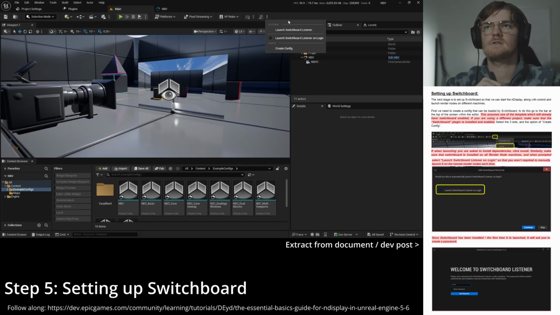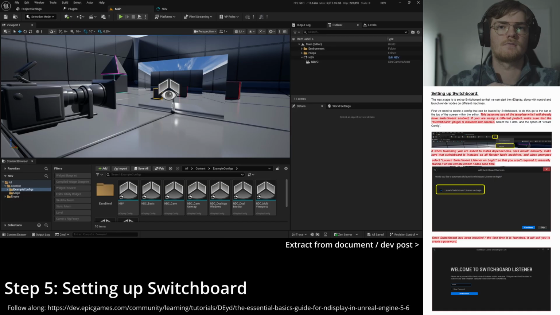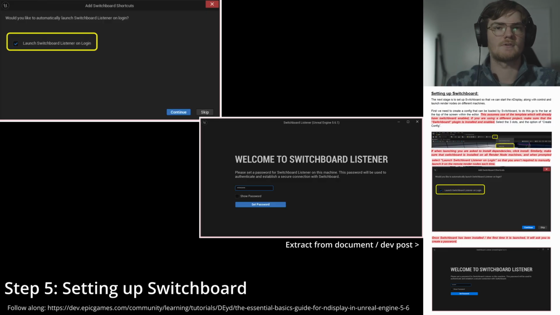So what you want to do first is click Launch Switchboard Listener after clicking the three dots next to our Switchboard icon. What you'll find is that you'll have to go through an install process for the Switchboard listener. Unfortunately, I didn't record this. However, I do have screenshots from the process, which are both in the document and I will now be throwing them up on screen.